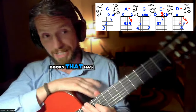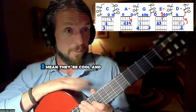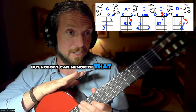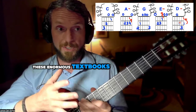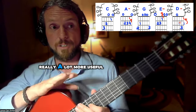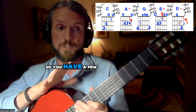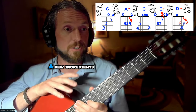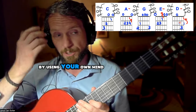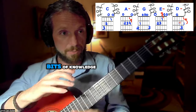You ever seen those books that has like 40,000 chords to memorize or 40,000 scales? I mean, they're cool and they're comprehensive, right? But nobody can memorize that much. These enormous textbooks are great sources of information, but I find it a lot more useful if we focus more on formulas. If you have a few shapes, a few formulas, a few ingredients, you can actually learn all of that stuff by using your own mind to sort it out in your fingers, by linking it to other bits of knowledge.